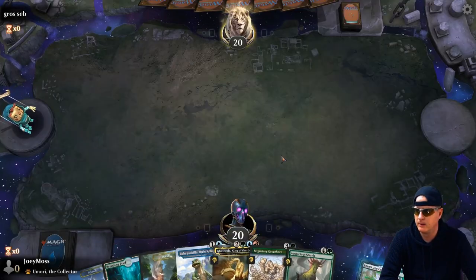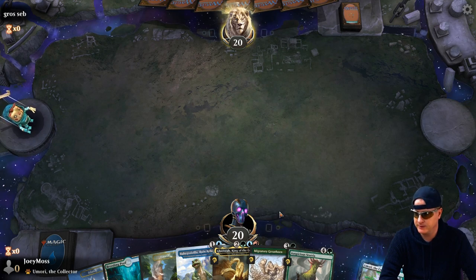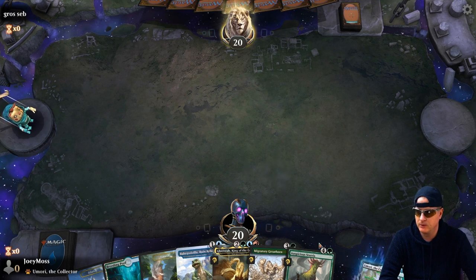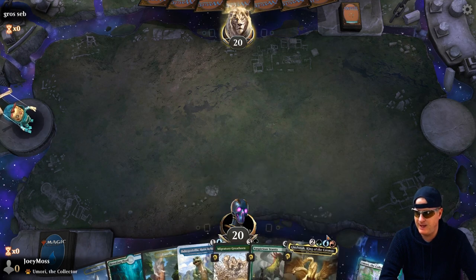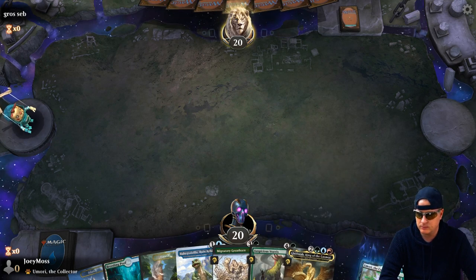Okie doke. I kept this hand for one big reason. We have Migratory Greathorn, Baby Godzilla. So we'll be able to ramp really quick. Having these two is great, but we got to be able to get to them first. Opponent.